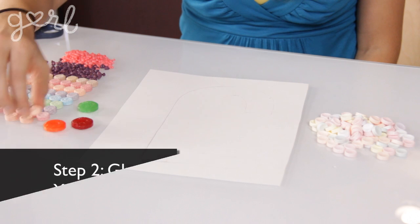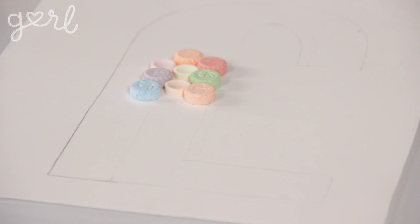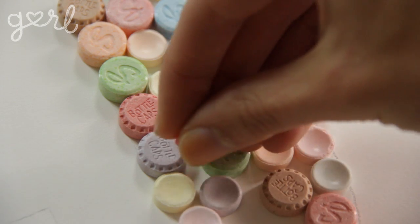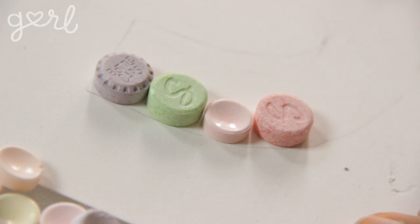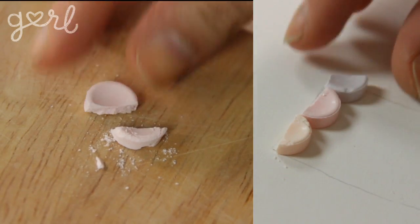Step two. Now it's time to glue in your candy. If your candy is different sizes, then use your larger candy first in order to quickly fill up your letter. Once your monogram is mostly covered, you can fill in the gaps with your smaller candy. Keep everything as close to your trace line as possible so that your letter keeps its form. If you can, you might even want to cut your rounded candy in order to keep to any straight lines.